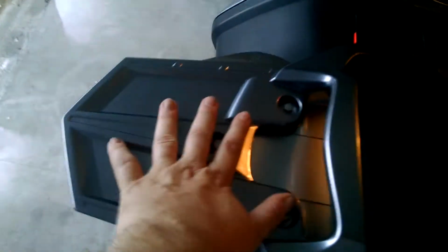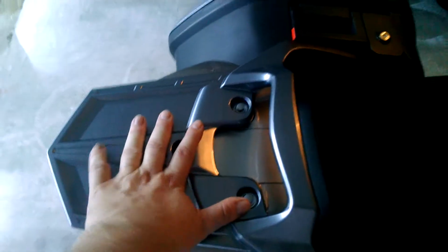Most of the time I take the side cases off because I'm kind of a day tripper, or just a weekend wanderer. I don't take a lot of stuff. Sometimes I do. But these pop off real easy. But they do make a case. GV makes a case. Pretty nice case. GV does make some cases that bolt up there.